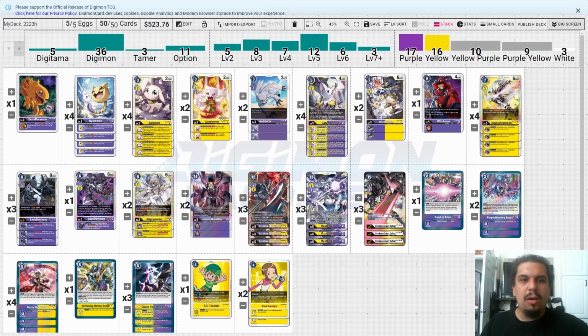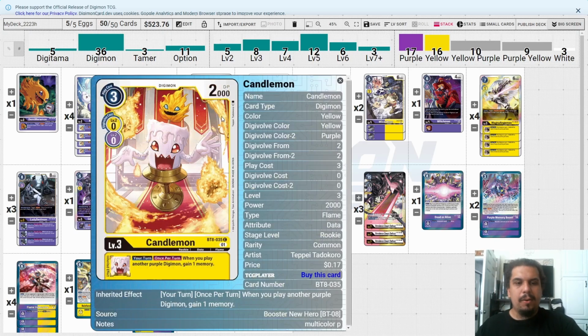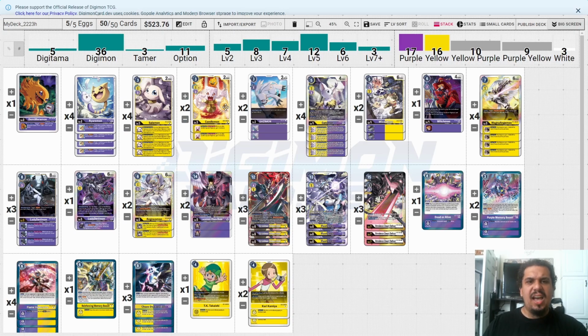Next we have 2 Candlemon. Candlemon allows you to gain a memory when you play another purple Digimon. This comes up occasionally, although it's not as frequent. It's a nice side level 3 to play on Longar Salamon.